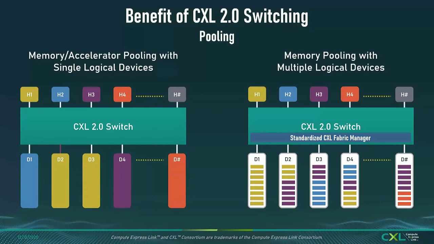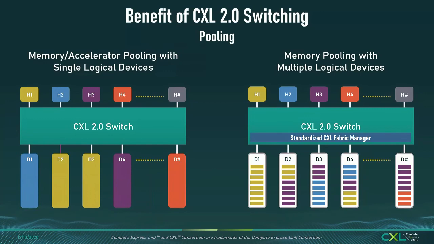So for example, if you look at the picture on the right, D1 is completely allotted to H1. D2, on the other hand, is allotted to H1 as well as H3, as you can see in the color combinations there. So part of that memory is assigned to H1, the other part of the memory is assigned to H3. You might still have some memory left over that you can assign to another host in the future. D3 is assigned to H2 and H3. Now when a device is assigned to multiple hosts, the amount of memory assigned to each host can be different. It's not necessary that they will be the same identical amount of memory. You can assign different amounts of memory to different hosts.